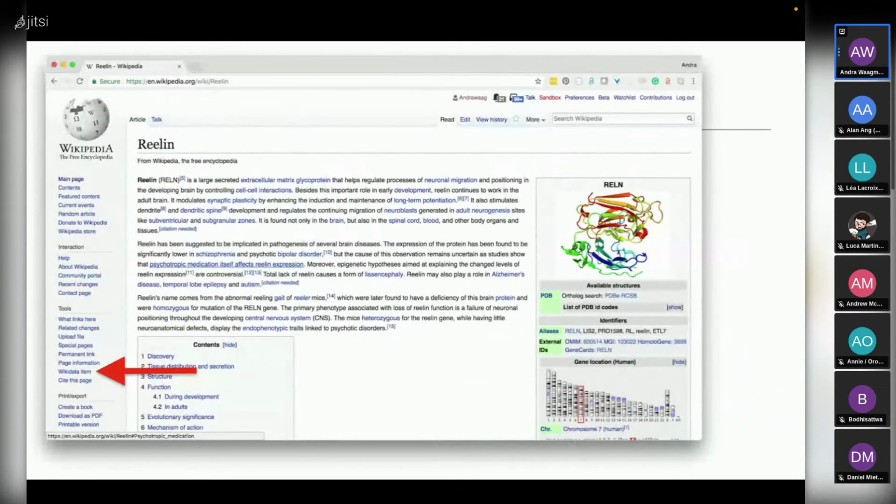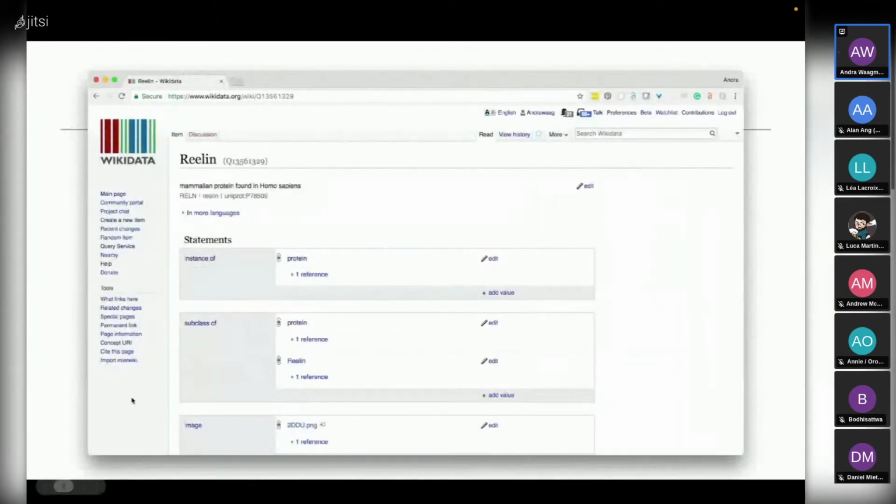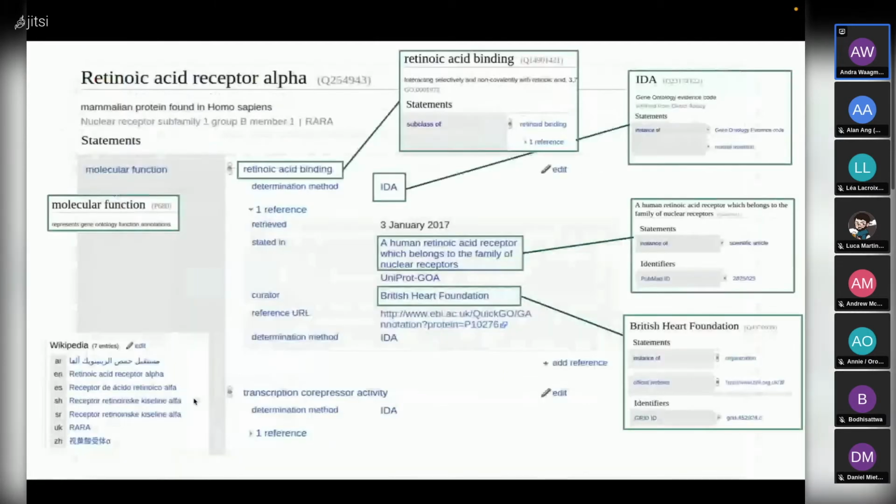And when in 2012 Wikidata entered the equation, we were thrilled because now we were able to go from a Wikipedia article to the Wikidata item, which looks a bit like this. I don't have to go into details, which leads to the following anatomy: you have the header, you have the footer, and you have structured data using qualifiers and references, and also links to all the language versions.